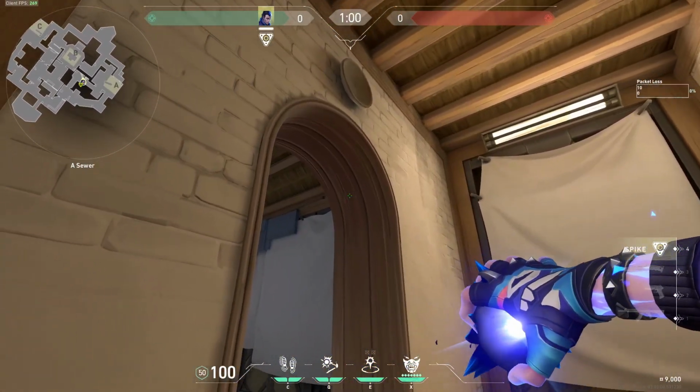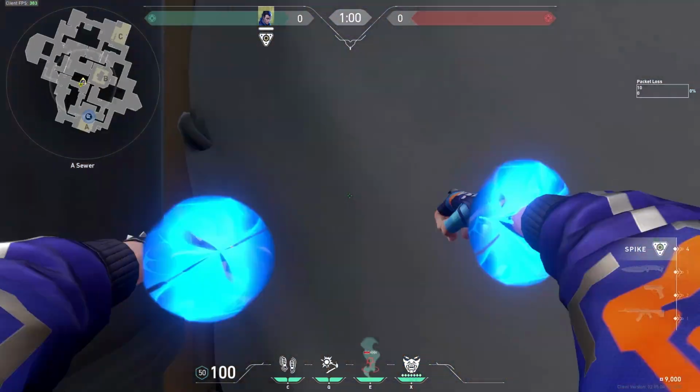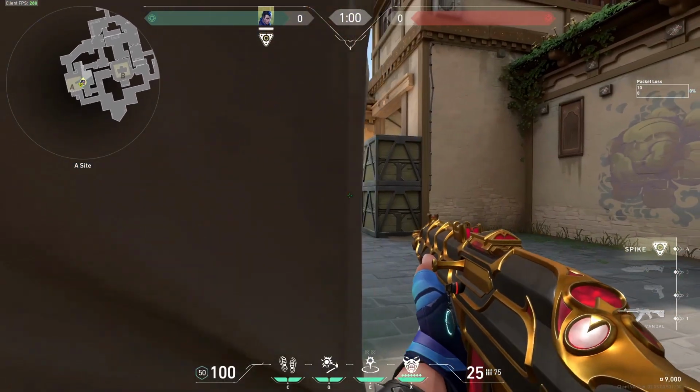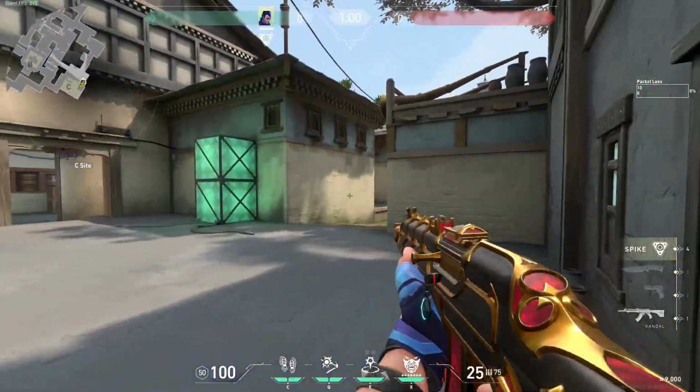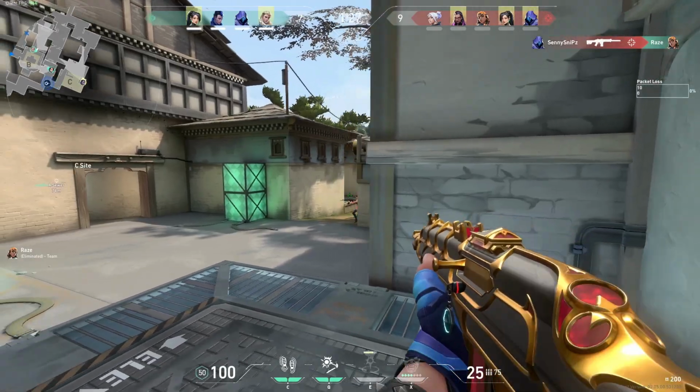And you can also use these archways, they're great for pop flashes. You can push up, get some map control, back off, and help with your team, or you can rotate to a different site.